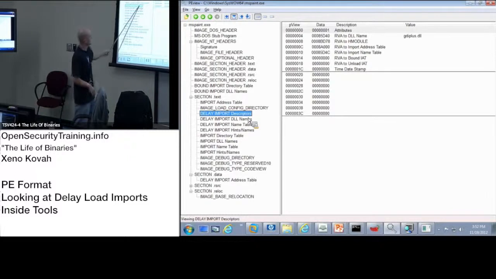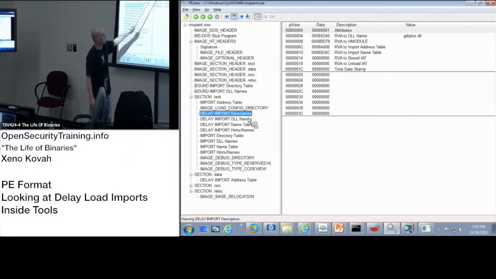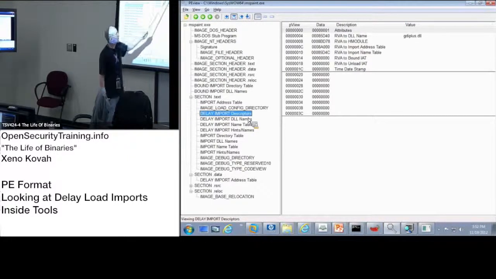But this delay load descriptors is going to be a one per DLL array of things where we've got a name, we've got bound IAT and bound INT. So again, this is interpretation. You kind of have to look at the structure in the notes and say this was P underscore IAT or whatever it was. So this is going to be an RVA where I can find my import address table. And this is going to be an RVA where I can find my import name table.